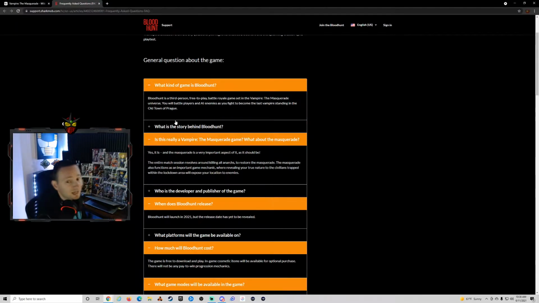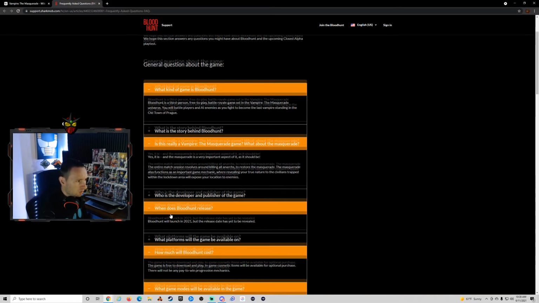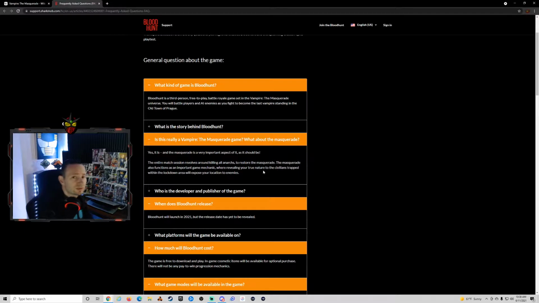So there's a lot of info there right off the bat. There's enemy AI, so you're not just fighting other players in this. Looks like there's actually enemy AIs on the map in the lobby that you will face. We haven't gotten much information as to who or what they are, but definitely not just fighting players. So that's actually really great. Again, there's a lot of bullet points here and questions. I'm only going over the ones that I found very important. I will list this link in the description as well.